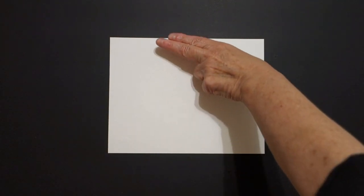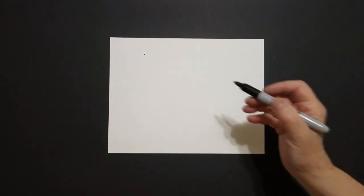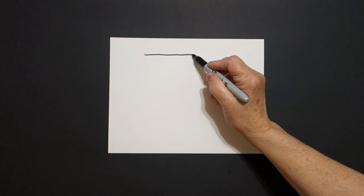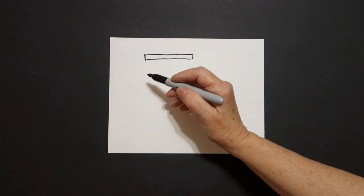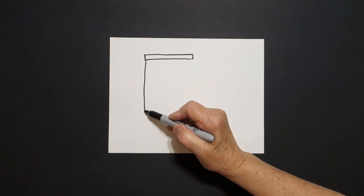Okay, let's draw. Today's project is how to draw a ghost town in Bodie, California, which is a state park. I'm going to take two fingers over here towards the left, and right about here I'm going to put a dot. And from that dot I'm going to draw a straight line over, a little straight line down, a straight line back, a straight line up, and connect.